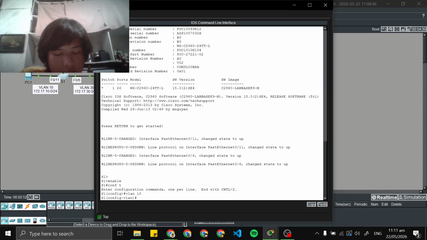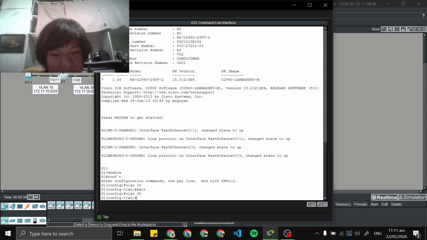VLAN 10, we're not supposed to name them, just exit immediately. VLAN 30. So we have already made two VLANs.